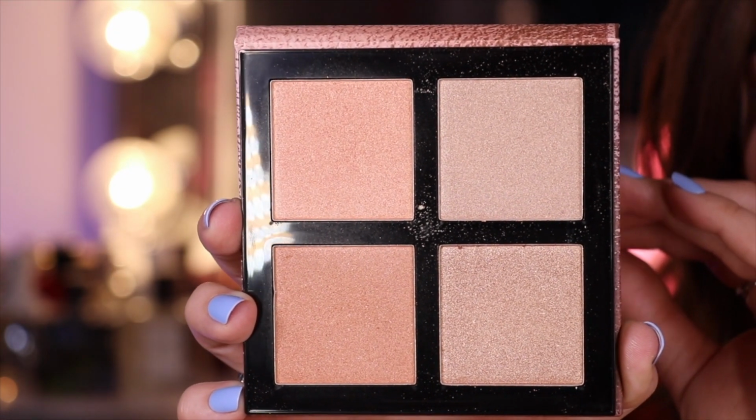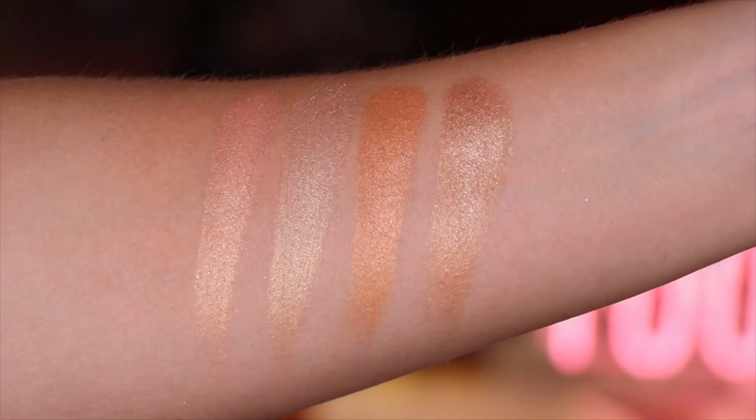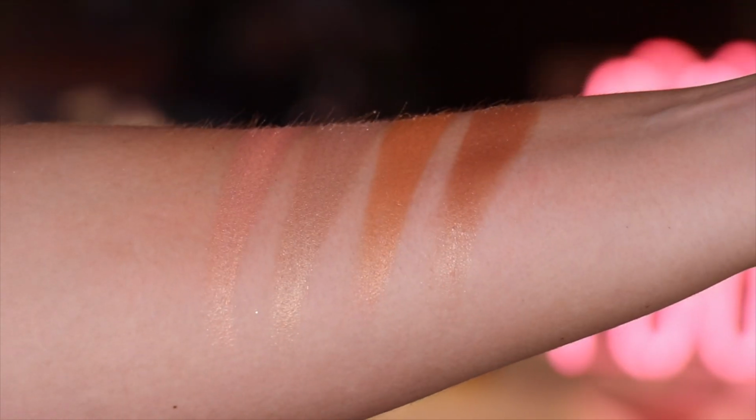I'm mentioning them in no particular order, but this is what I happened to use first as I was doing my makeup today, because these are highlighters with more of a pinky or even pigmented undertone. You can see there are peaches. This one even has like a dark peachy bronze. These are more champagne-y bronze, but they're just a little bit more colorful. So in my mind, when I picked this up, this was like a combination of highlighter and a blush overspray.